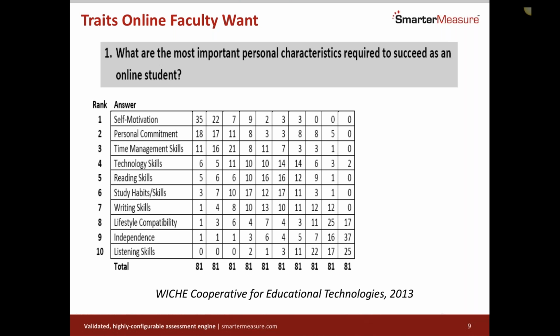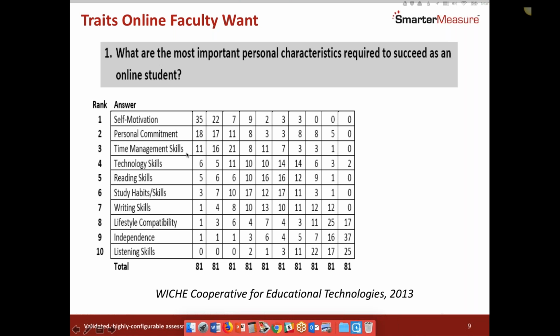Now, this is from the WCET 2013. They polled faculty who teach online and asked them, what are the most important personal characteristics required to succeed as an online student? And you'll notice the top three were self-motivation, personal commitment, and time management skills.